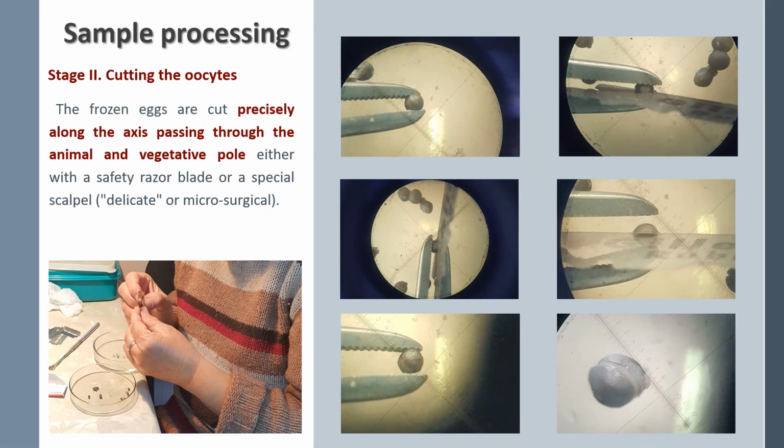The second processing step is the cutting of the oocytes that have been fixed in one way or another. When cutting, the oocyte is held either with the fingers or with forceps. If cutting is done using a microscopic technique, ultra-thin microsurgical or ophthalmic forceps can be used to hold it, but regular, small forceps are also possible.